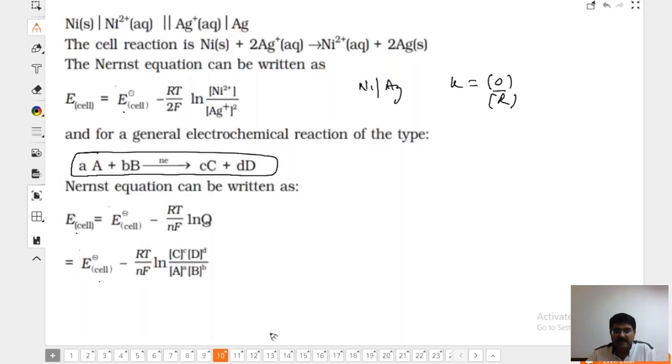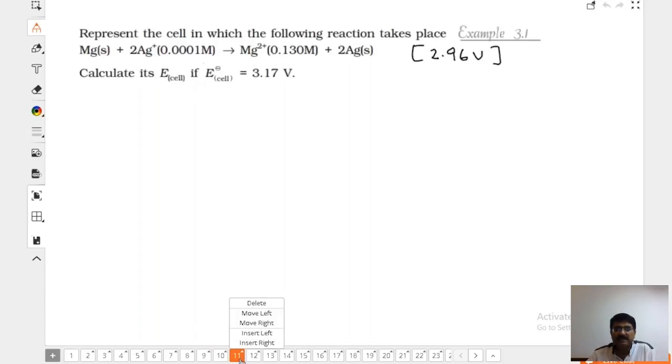The Nernst equation. I'm shifting the page, beta. Chalo ji, that is basically what we are going to do. The Nernst equation tells us, if the concentration of electrolyte is other than 1 molar, then what is going to be the new EMF, beta? Because we will not always be having concentration of electrolyte equal to 1 molar. It's the first question. I will do that.